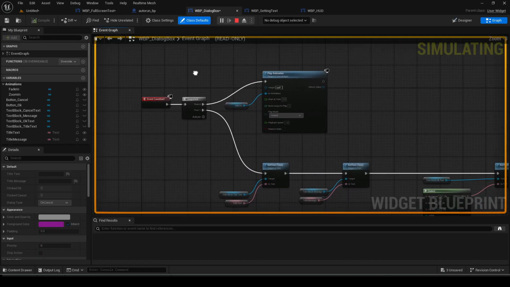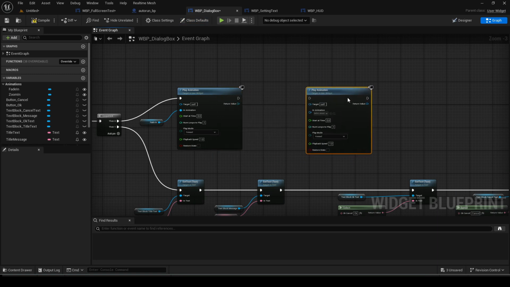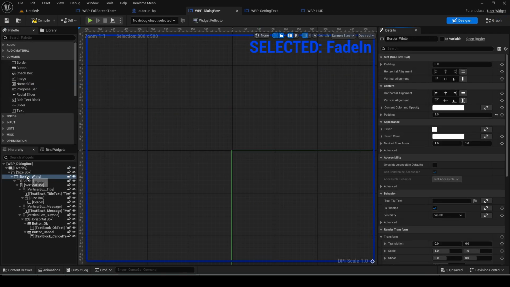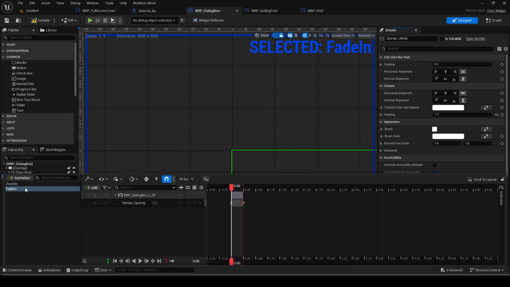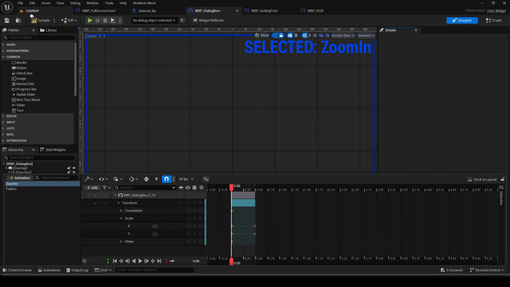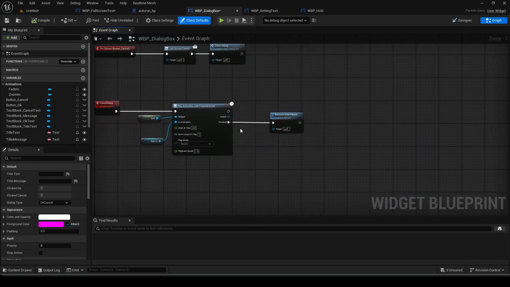And those are the two main things I do, either fading it in or zooming it in. And maybe even doing both, which you can do either by having one animation do both things, or you can just chain them. So I'll do a zoom in and a fade in. I will remove the exciting spinning effect, as that is no good, and I will do the same here.